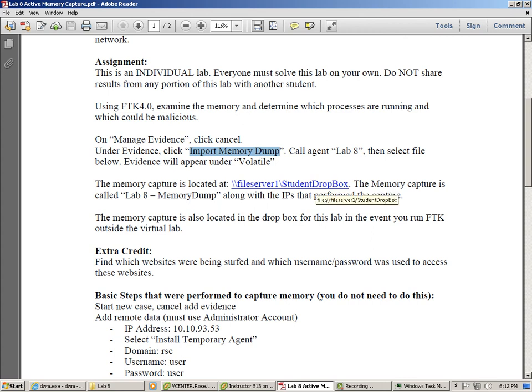Okay. All I did is I connected. See, in the past, for 2 semesters in a row, I had students do the acquisition portion of it. But what ends up happening is you connect it, you install the temporary agent, you grab the evidence, then what's the logical next step? Add it to the case and start analyzing it. You totally forget to disconnect the agent drive and unmount it, and then the next student can't get in.